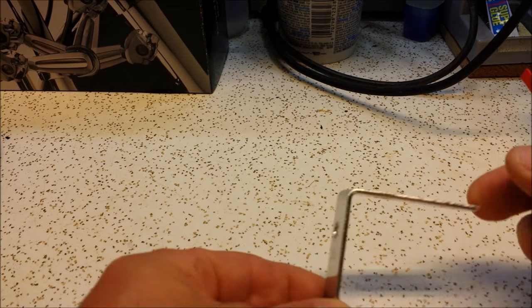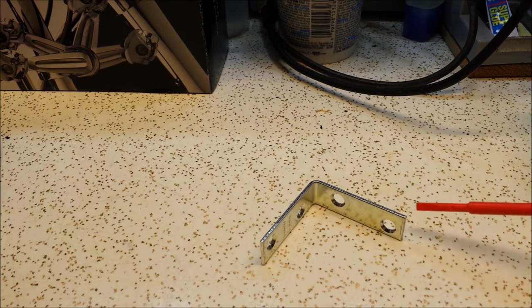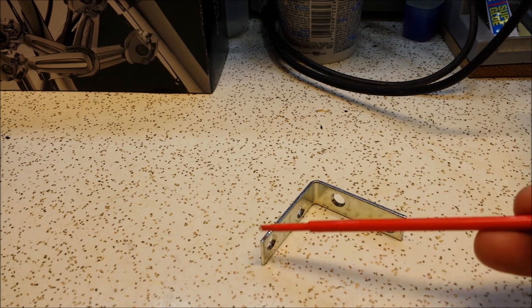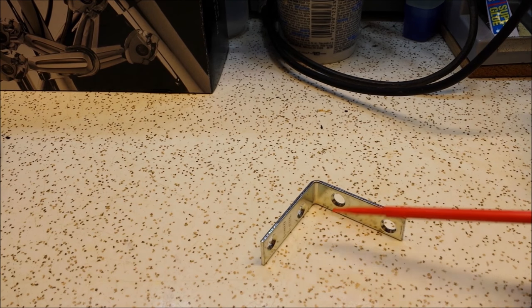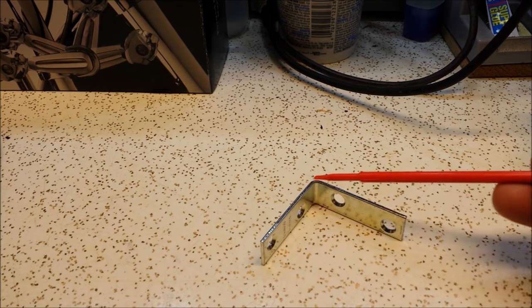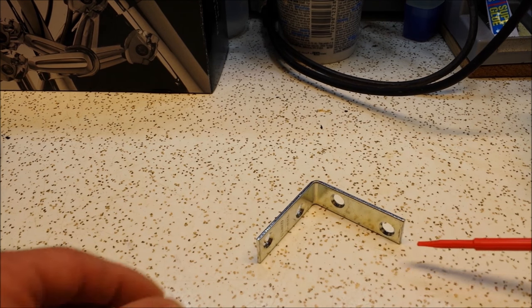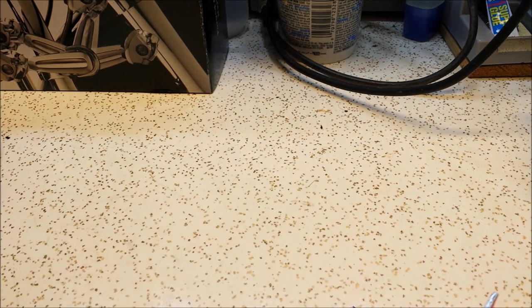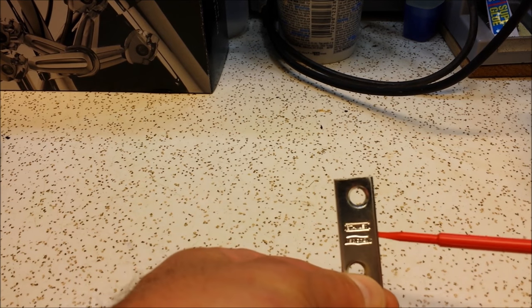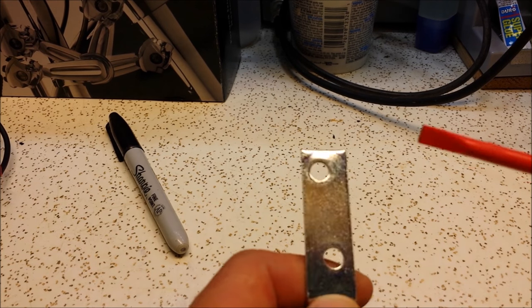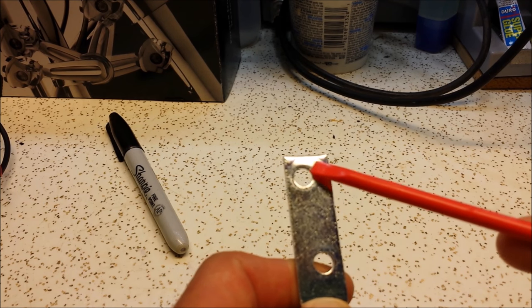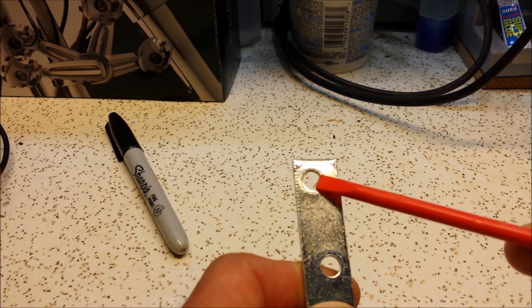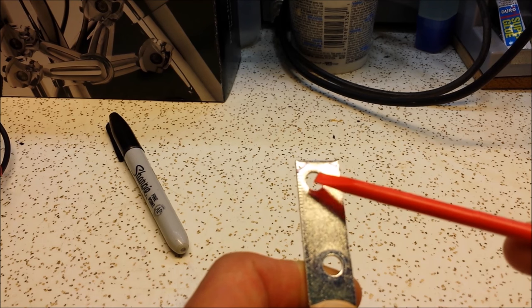What I actually used is this: a two inch Stanley 90 degree elbow or angle bracket strap. I took an angle grinder and rounded over these edges here, as you can see by the black sharpie. You have to widen this hole just a little bit to get it to fit through the factory bar nut.